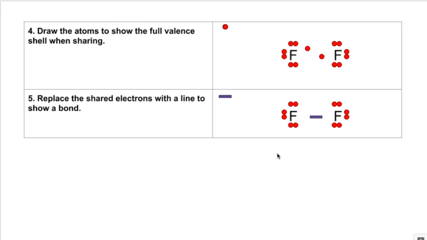Okay, and kind of the last step that you can do just to make sure that you've done everything correctly is to count the number of electrons that each atom has, or has access to. So remember that fluorine wants to have 8, so it has 1, 2, 3, 4, 5, 6, and then 7, 8, because it's sharing this. It has access to 2 via this line. Okay, same thing for this one, 2, 4, 6, and then 7 and 8.